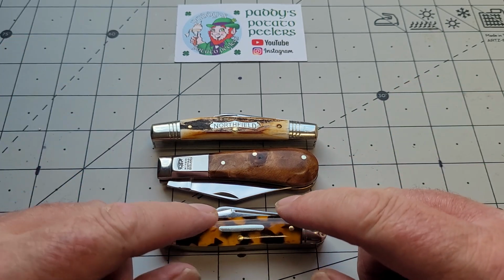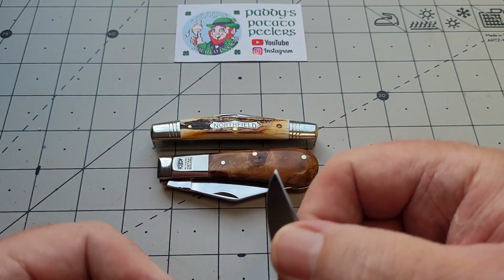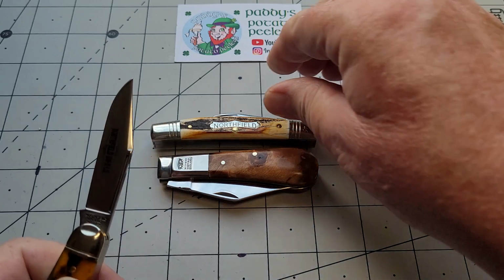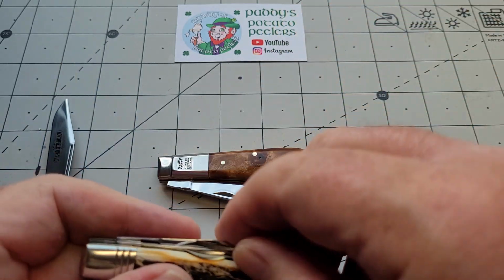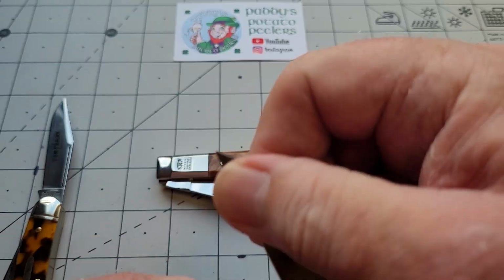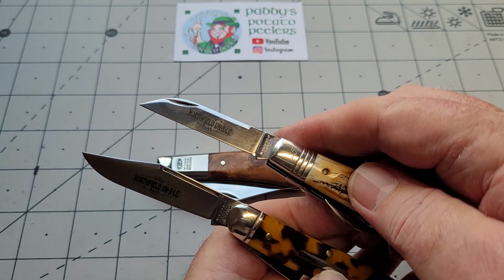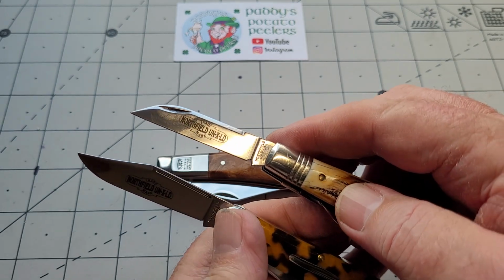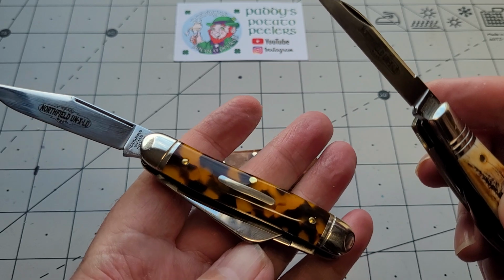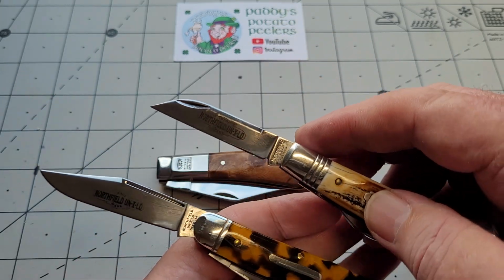So these knives, there's not much difference in their sizes, but yet their functions are completely different. This is a proper working knife. I mean, this has got the big, beautiful clip point, and this has just that delicate little Wharncliffe. Let me just see that through the camera. So you can see that they're different working areas. This is a big working knife. It has a Wharncliffe, a sheep's foot there, and a spey blade for different uses.